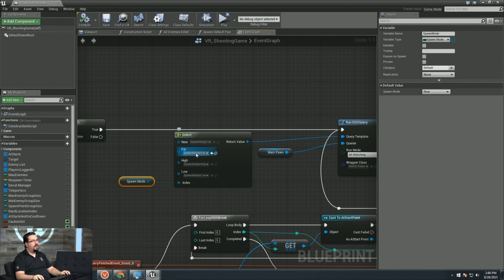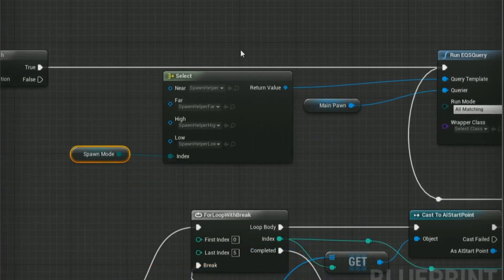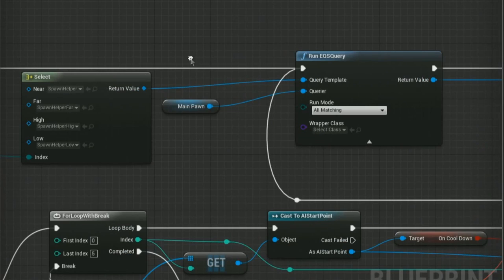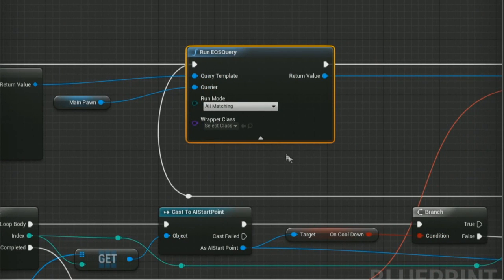And each one of these has an EQS query that goes with it, that simply gets all of the spawn points in the area and says, these are the best, but nothing is ever omitted. Just in case something, for whatever reason, gets dropped, that way you don't end up with fewer guys on the field than what you should have. But it'll favor the locations where you really want them to go first. And so we pass it into a running EQS query node. And we pass back, we want everything to return, we want them all matching.